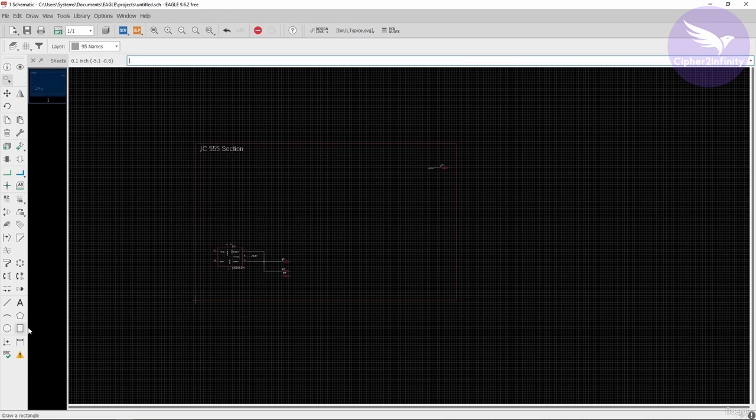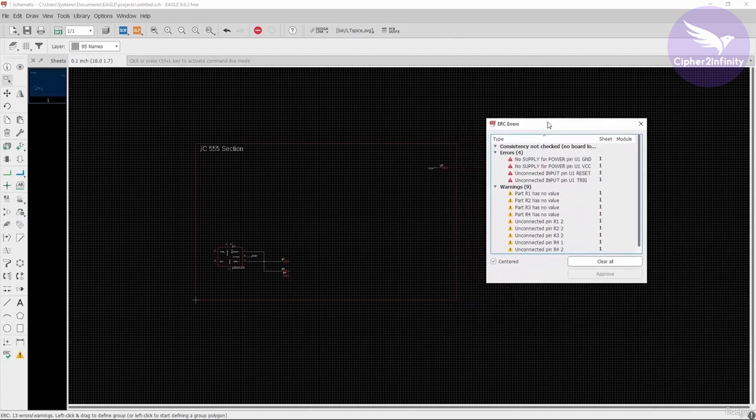Okay. After that, this arc option, then this polygon option is actually not that important. After that, the most important option is ERC, okay, which stands for electrical rule check. Now, let's say that you are done with the schematic. You have created the schematic for all the different blocks which are present on your hardware. Now you have to verify whether there are any problems in your schematic or not. So the software is going to tell you what the errors and what the warnings in your schematic are. Okay, so what you have to do, you have to click on this option ERC, and after that this dialog box is going to appear.